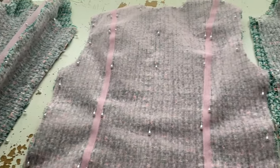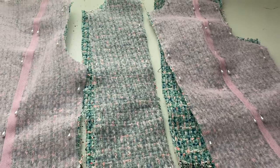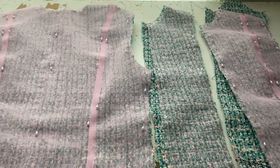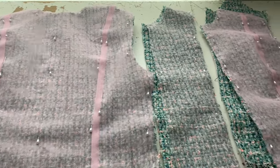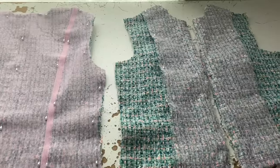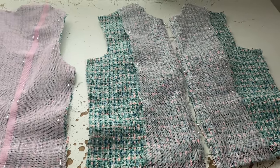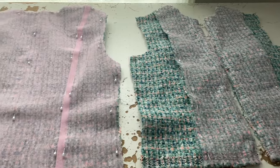So we've got the two bits from the front and the bit from the back. Then I got out the tweed and laid it flat on the bench and pinned the back first — that's the biggest bit — and then the left front and right front. Once I'd cut out each of those, I used the remaining fabric to do the sleeves and the inside front piece — so it's going to be the front lining, but it's cut out of tweed. Then you hand stitch the tweed to the backing fabric. And once that's done, the next step is to sew the front center lining pieces to the two fronts.